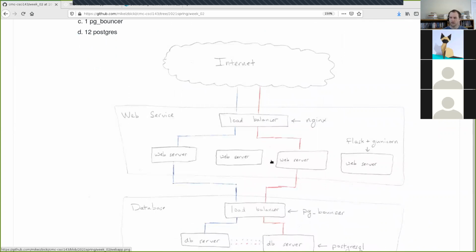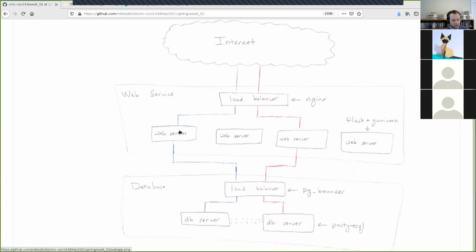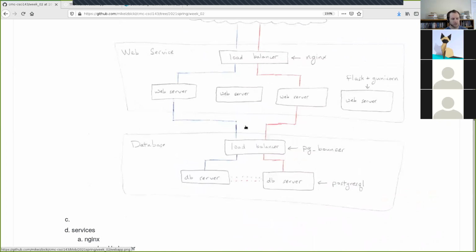Again, the homework assignment for this week, the outline of the web service that you're creating, is all fitting this model where it's trivial to add more web servers, and that instantly makes the product scale better. Once the connection goes to a web server, the web server has to talk to the database.